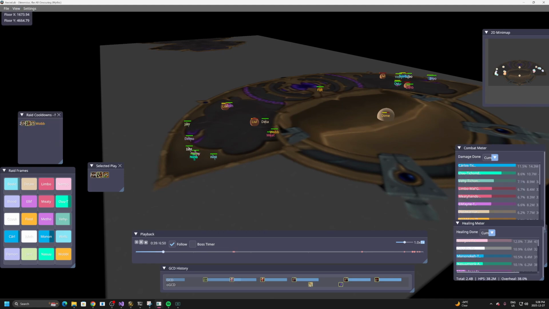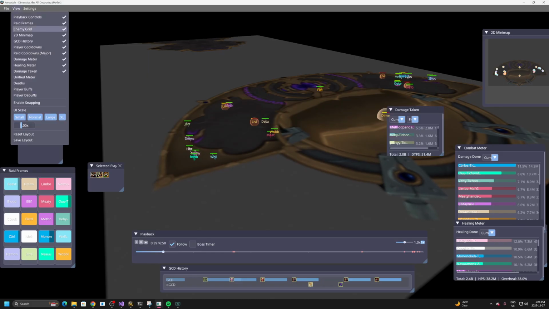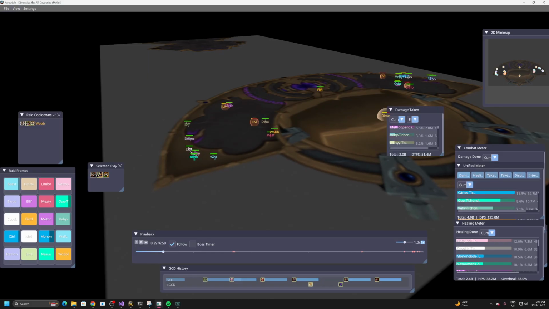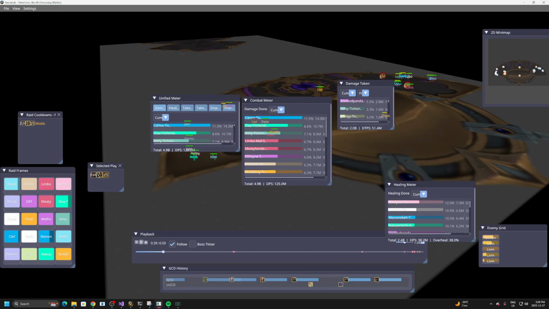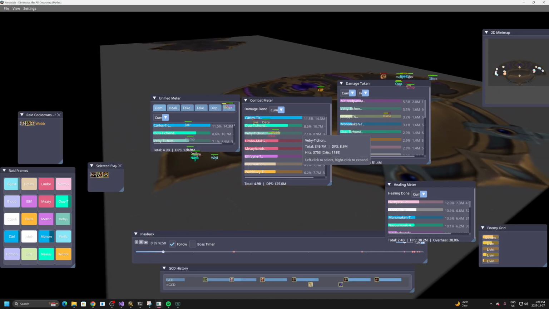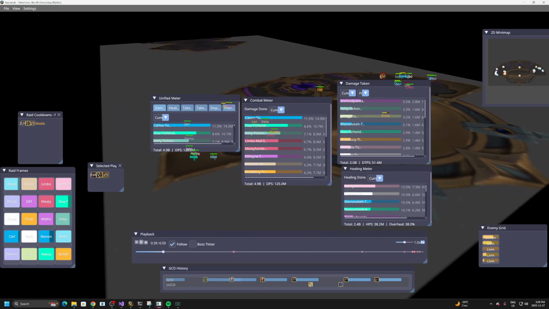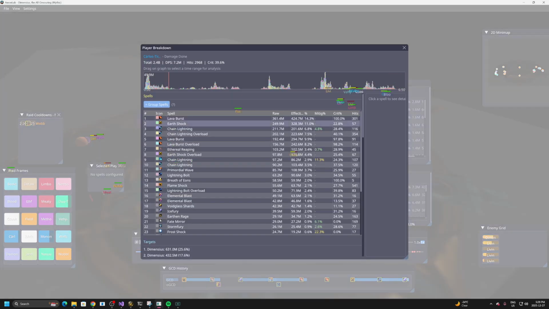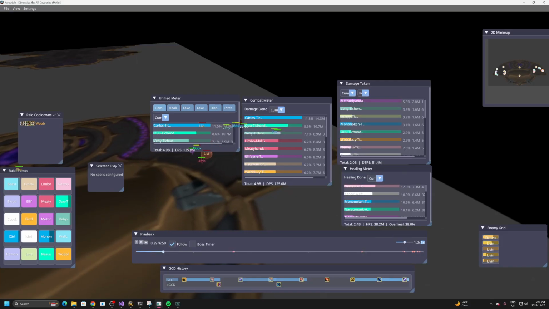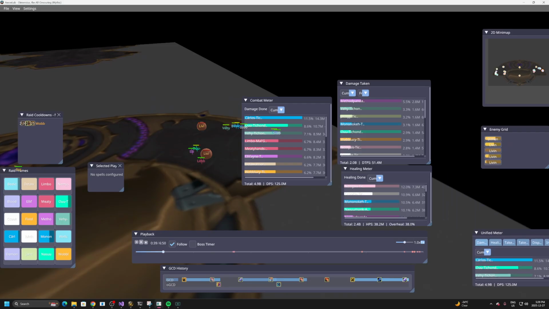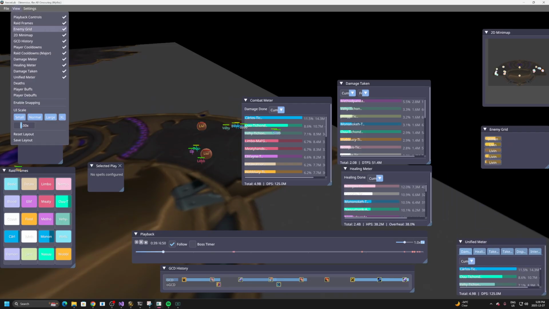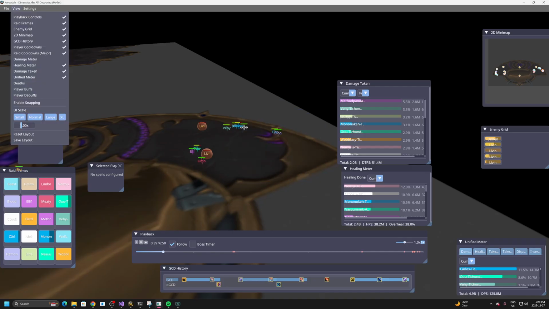Let's talk about all the meters at the same time. So we have damage, healing, damage taken, and then one called unified. And if we pop open all of these, you can see, like you would with Details currently, the current healing and damage done by anyone. If you clicked in, you would see a breakdown of their stuff. The unified actually combines them all into one. So if you just wanted one clean chart, you could hide the other ones, which were damage, healing, damage taken.